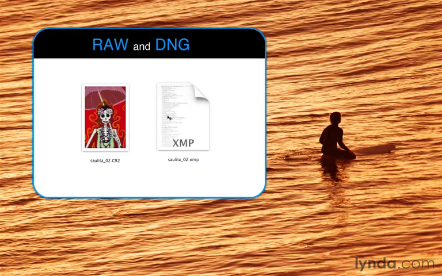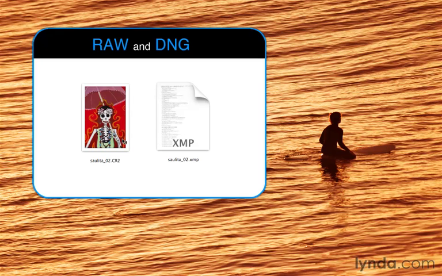Here you can see there's a lot of different text inside of this file. And this is simply a small set of instructions which say add contrast to this or display this image with contrast and sharpening and then this type of color adjustment. So one of the advantages of raw processing is that we're not actually modifying pixels, rather we're simply changing a set of instructions. Yet one of the downsides of using this native file format is that the connection between the raw file and the XMP file isn't very close, or it's not tied very tightly together.